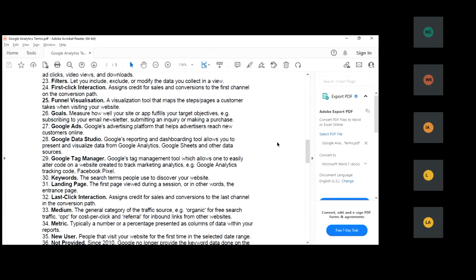Okay. Let's go to funnel visualization. What is a funnel? In the last class, I explained what a funnel is, right? A sales funnel or a funnel, right? So, funnel visualization means it's a visualization tool. Visualization means, like a dashboard, where you can visualize the data which is in text format. Sometimes when the data is in a text format, it becomes difficult to see the actual representation of that data, right?